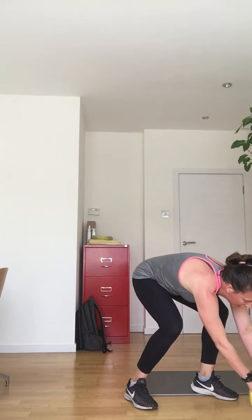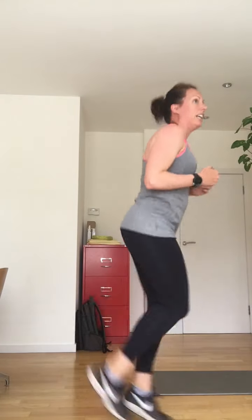Jumping up. And it's going to be bum kicks. So it's rather than high knees, you're going to be kicking your bum. You can do this option or make it explosive. We're going 3, 2, and 1. 10, 9, 8, 7, 6. Bring those heels right up. 5, 4, 3, 2, and 1. Good. Back down you go.